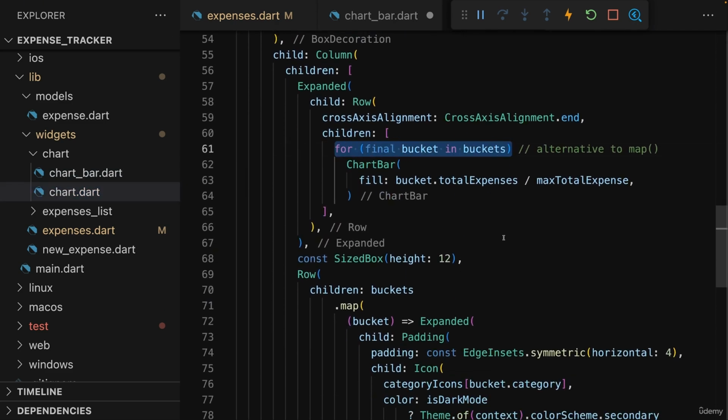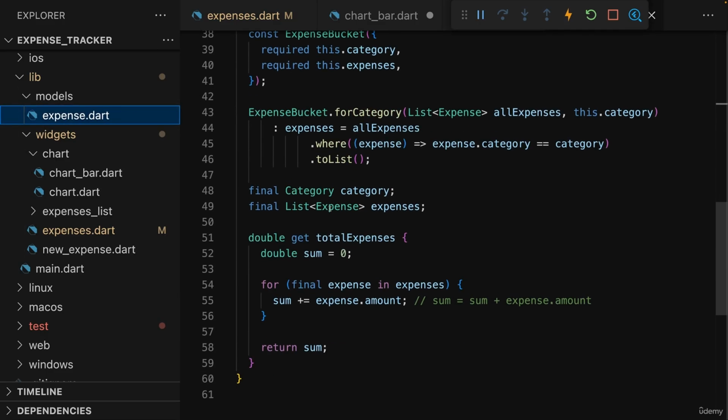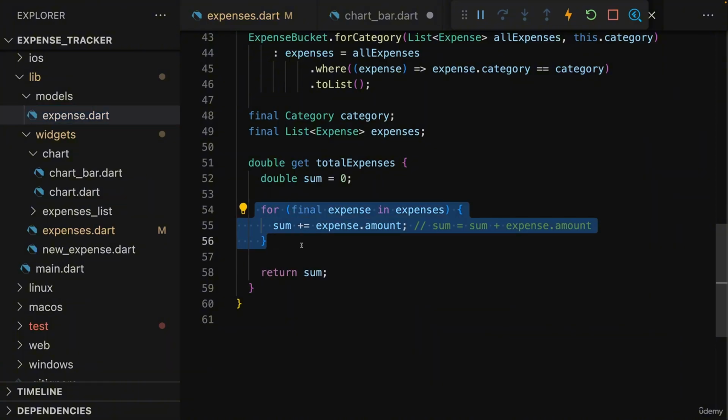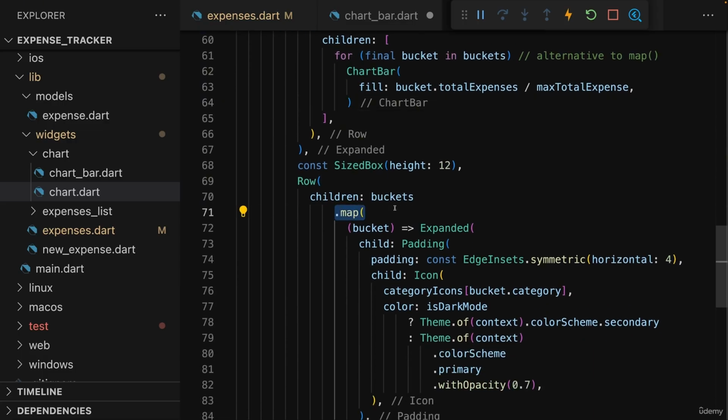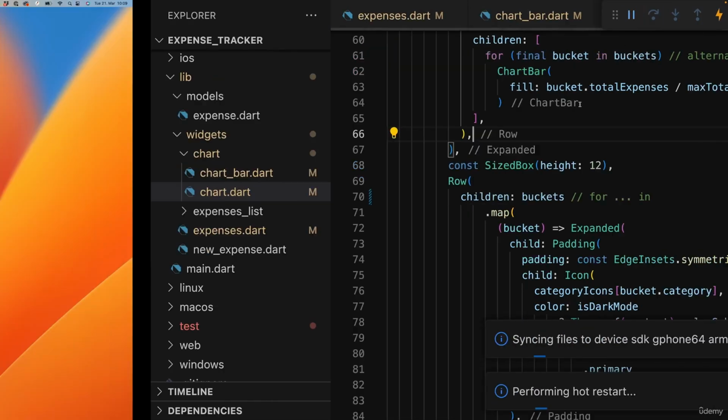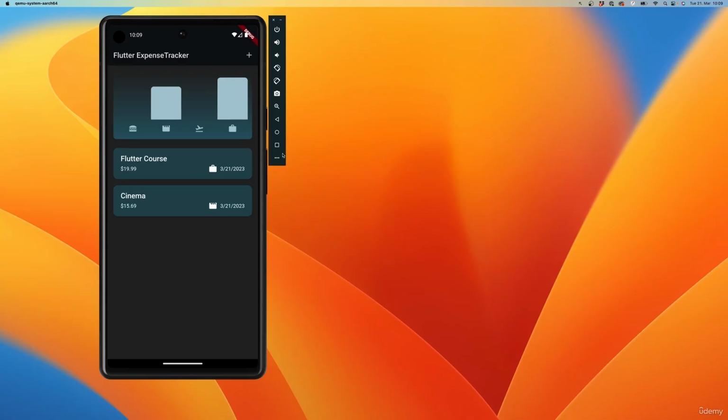You also saw this for syntax here for outputting a list of widgets, which is similar to this for syntax we used here in a non-widget place. It's almost the same, but we don't have the curly braces here. And as mentioned here, it's simply an alternative to map when using it here in a place where a list of widgets is wanted. You see the alternative down there actually. Here I am using buckets map, and we could indeed replace this with for in here as well, just as we're doing it here. But that's therefore how we can add such a chart which works in dark and in light mode, and how we can in general build such an expense tracker.